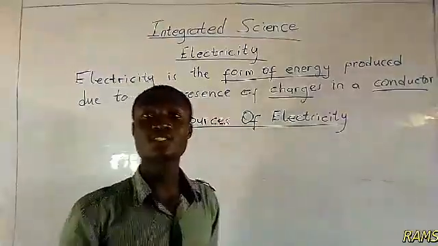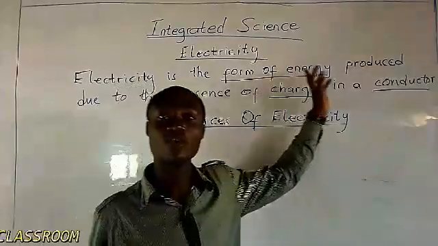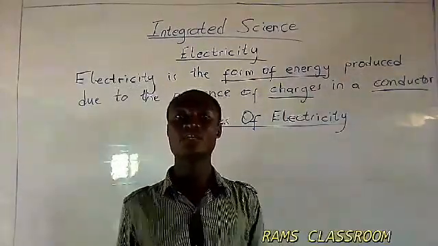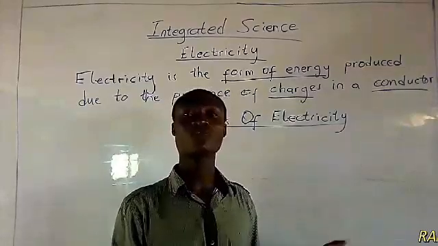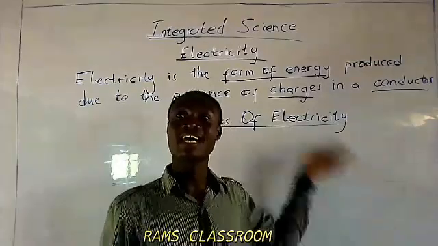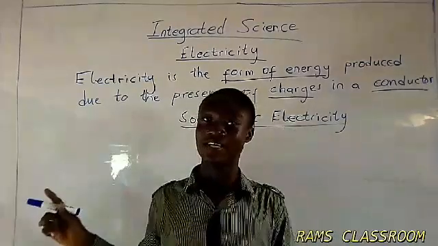Okay, so sources of electricity. We said that electricity is a form of what? Energy. And we said that energy can neither be created nor destroyed, but can be transformed from one form to another, as said by the law of what? Conservation, under introduction of energy in year 1, as we did.